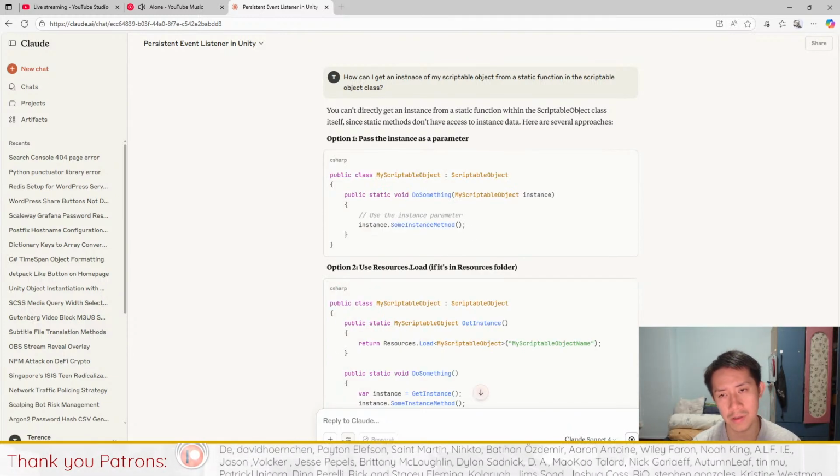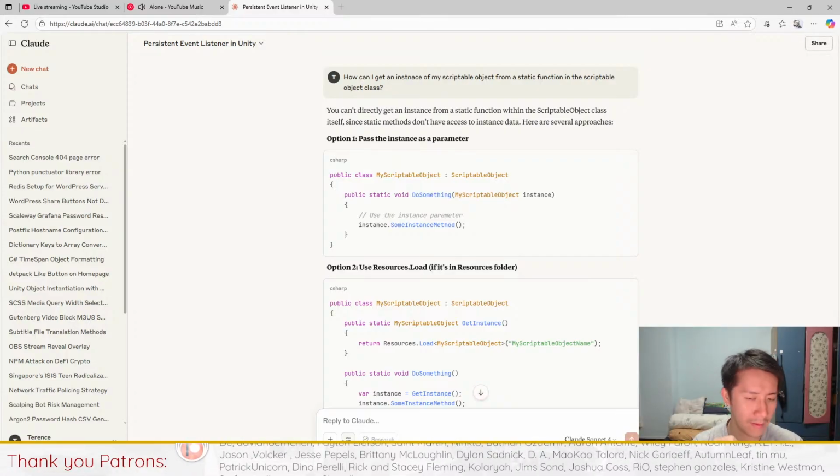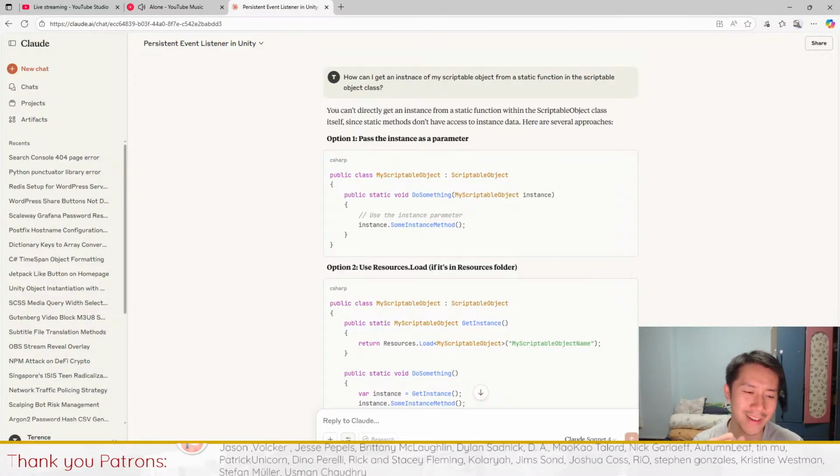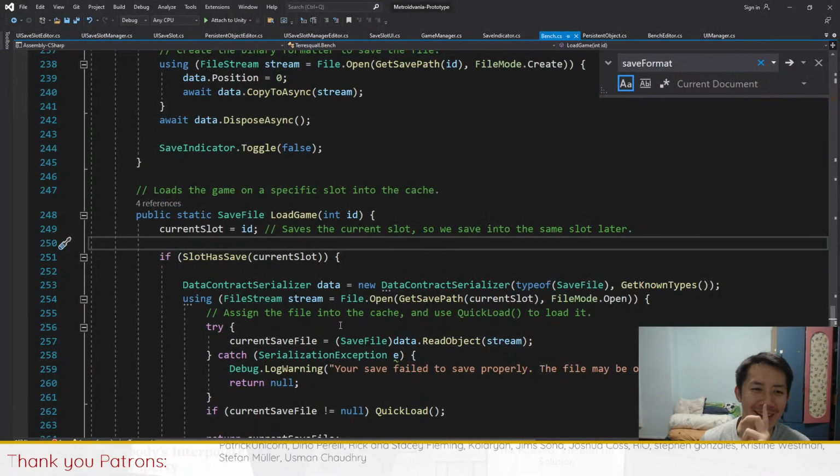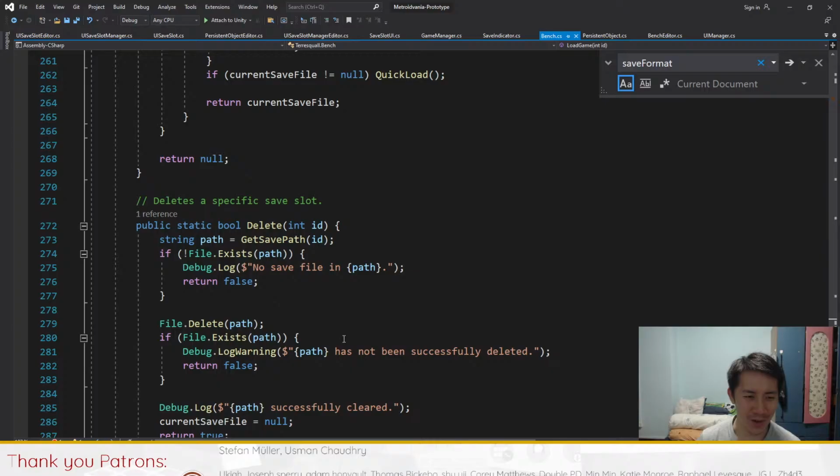Use resources load. Got a design issue here. Making everything static and then now I'm running into an issue.